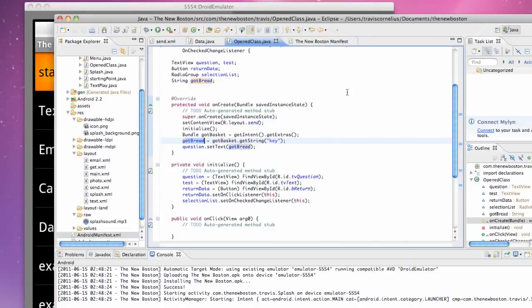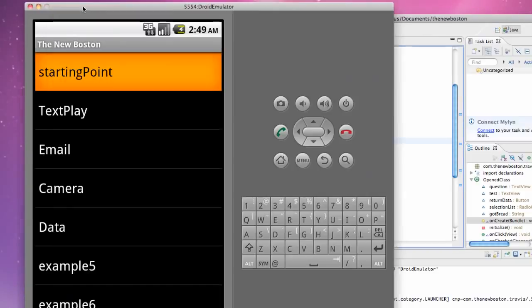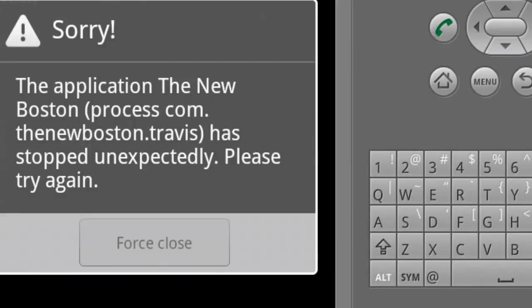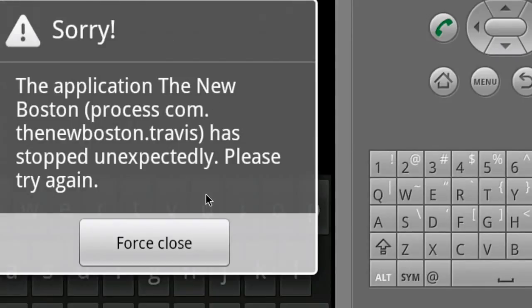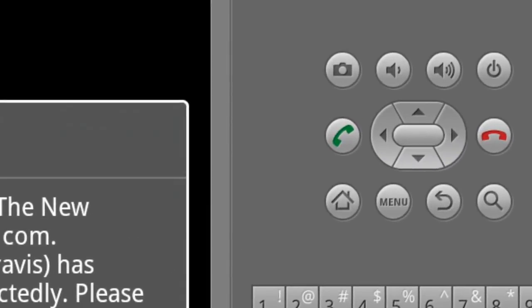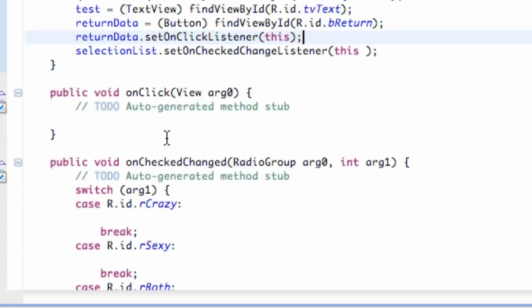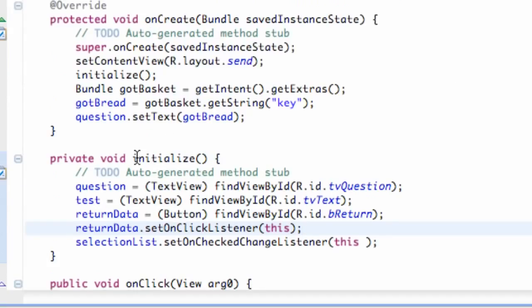Again, you guys have to define this open class within the manifest as well. Then we're going to hit data, and we're going to say Jessica Alba is, and then we're going to say start activity. We're going to get an error. Of course, Jessica Alba would crash my application here. Alright, let's see what's up real quick. If I can't find it, I'll edit the video. For the most part, it looks like this open class is having the problem here.